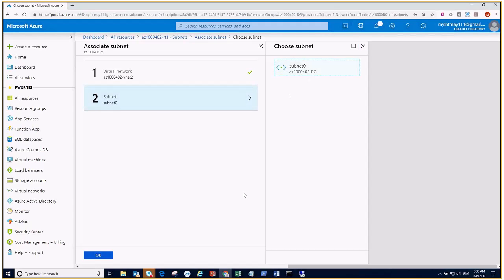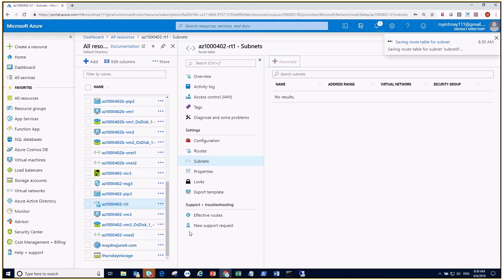I don't know if I must have screwed up something here. I'm thinking RG subnet 0, Net 2. Okay, that's fine. Adding a route here. Okay, so we have a subnet. Okay, it is VNet 2. Now, okay, so we're good here.